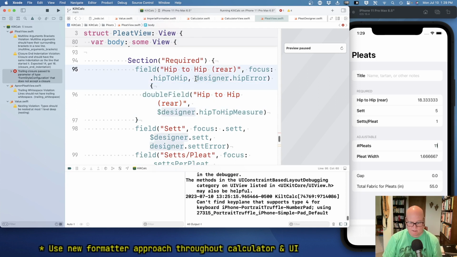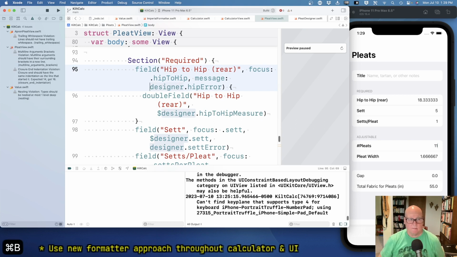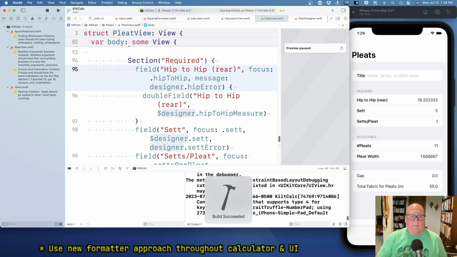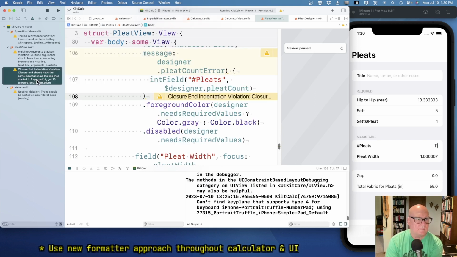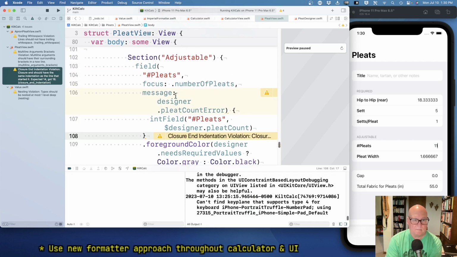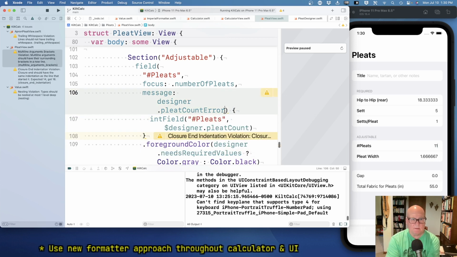Oh, we need message. Multi-line arguments violation. Okay.